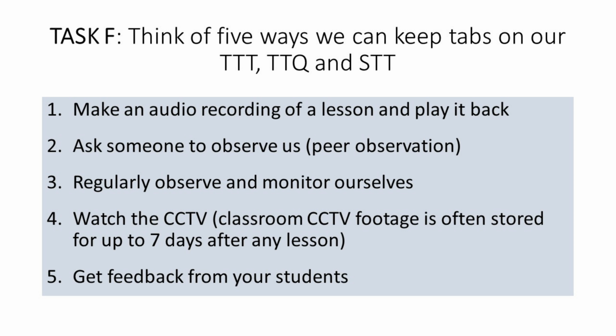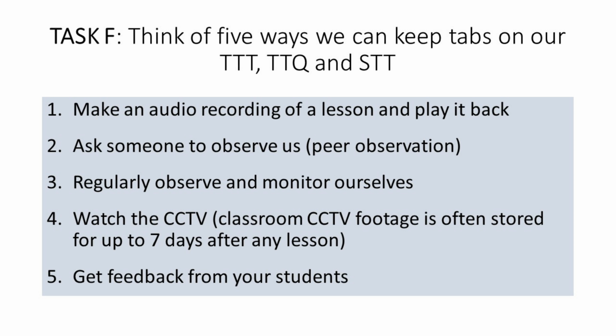Number 2, we could ask someone to observe us, a peer observation, and we could ask them specifically to note down the quality of our talk and how much and who is speaking in our lessons. Number 3, we can regularly observe and monitor ourselves, that is, just paying more attention to what we're doing in class and just listening to ourselves as we teach, and pay more attention and be aware of our TTT and how much our students are talking.